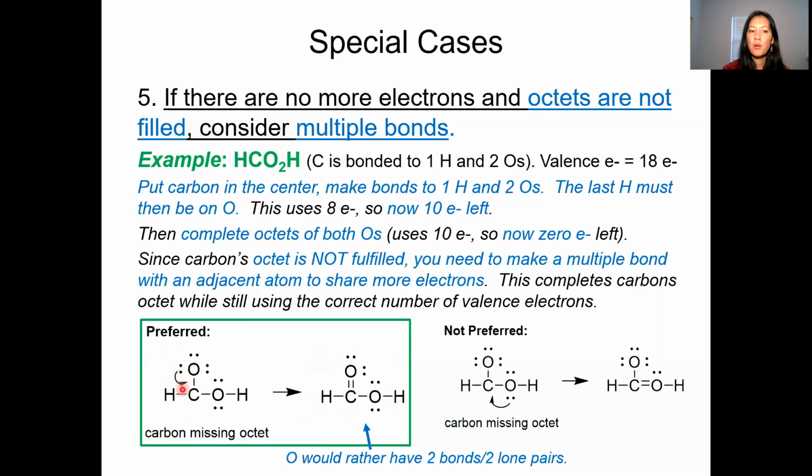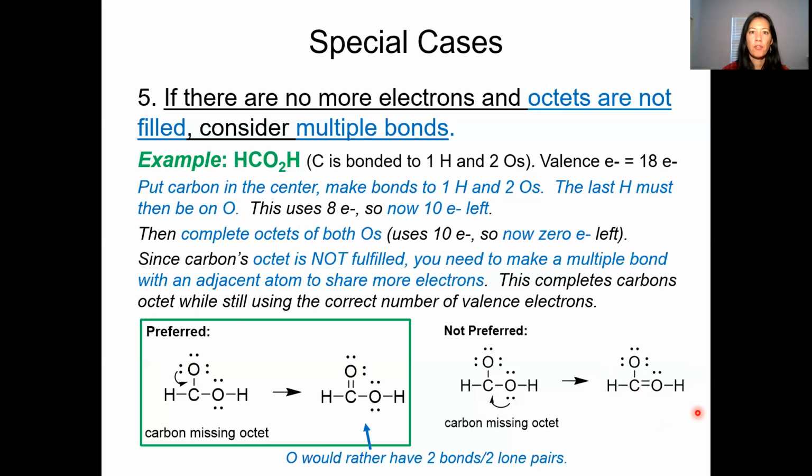So now carbon will feel, and I drew the new structure here. Notice I use an arrow to show that those electrons are moving here to form the second bond in the carbon oxygen bond. And so now carbon feels 2, 4, 6, 8. Now all the octets are filled. I used the correct number of valence electrons. The one thing I want to point out is you could have also used the lone pair on the lower oxygen and had an arrow going just to show that you'll form another bond here, and you would get this structure. That's also a valid Lewis dot structure.